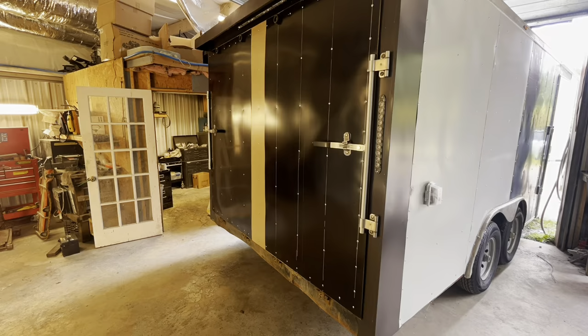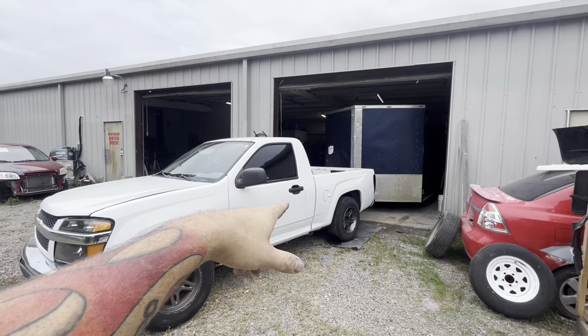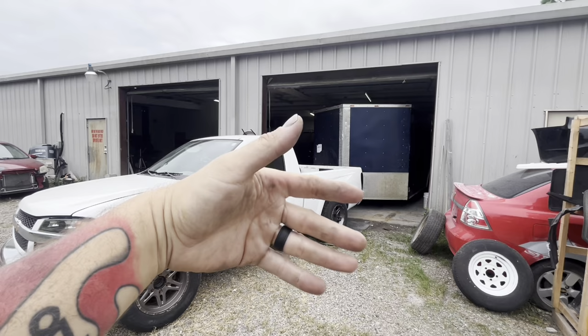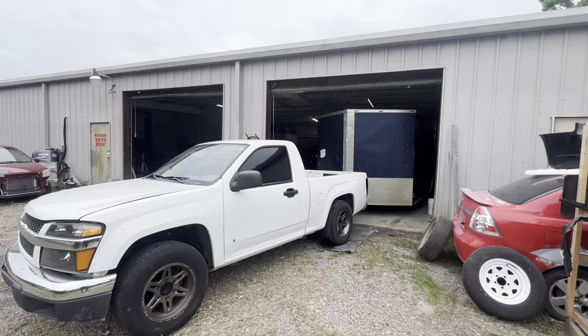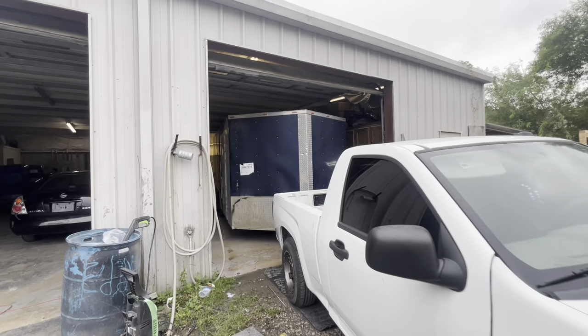All right, Old Faithful got it in, so we had to get the Duramax to kind of jackknife it and manpower it in there through all the bumps. This has a little 1 7/8 ball on it, trailer's 2 5/16. So I didn't really want to be maneuvering with the wrong size ball. I don't mind pulling straight in and out with the wrong size ball because the trailer is so tongue heavy, it's obviously not going to come up. But I didn't want to go through this dip with the wrong size ball trying to jackknife it with the Colorado, just because of that. So we barely have it, but we do have it.